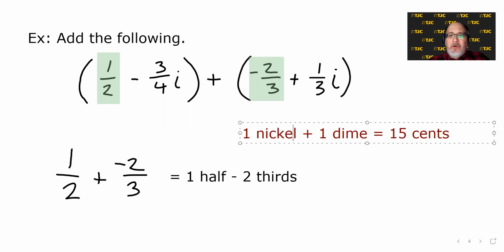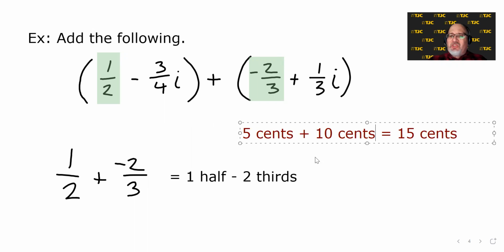You would say, well, 1 nickel is 5 cents and 1 dime is 10 cents. And so what your brain was doing was converting those units of measurement, nickel and dime, to the same unit of measurement so that you could add those objects. Adding cents plus cents gives you more cents. To add a nickel and a dime, I have to convert them both to the same unit of measurement.